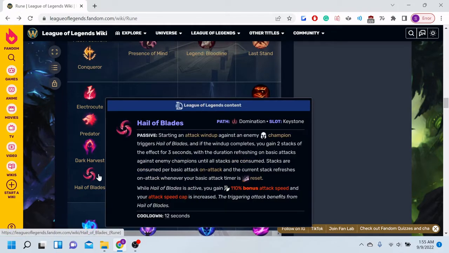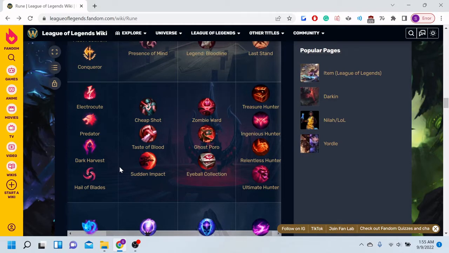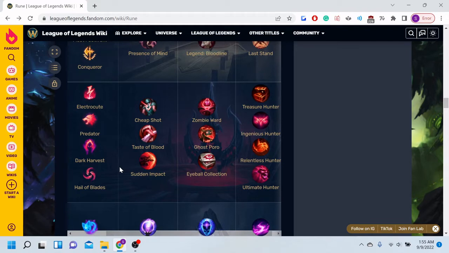Hail of Blades was interesting because I was wondering how well it would impact your auto Q auto. The way it works, it applies on your Q, but your Q also starts up very quickly after your auto, so you only get the last part of the combo. The auto Q you get for free normally, and the last auto is what you get faster. But I don't think that's worth a keystone.